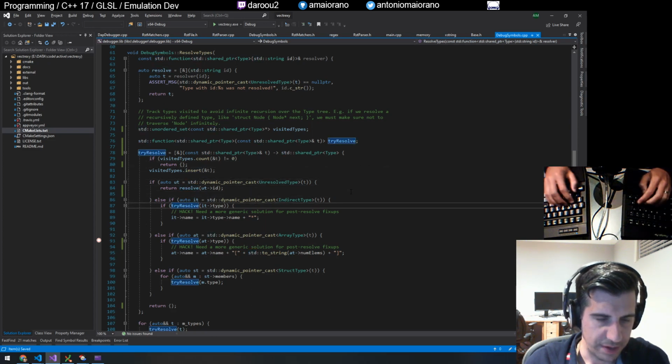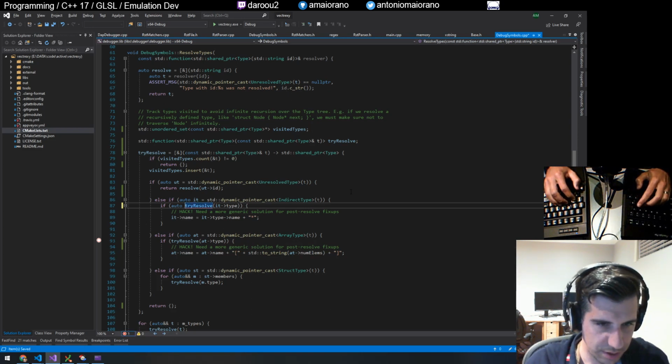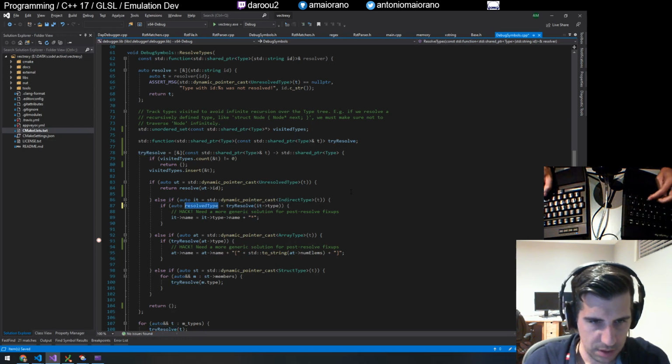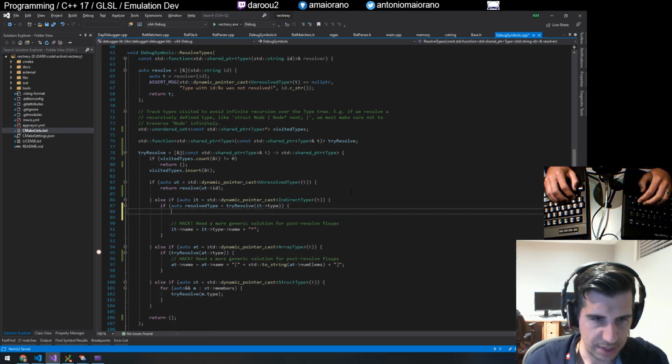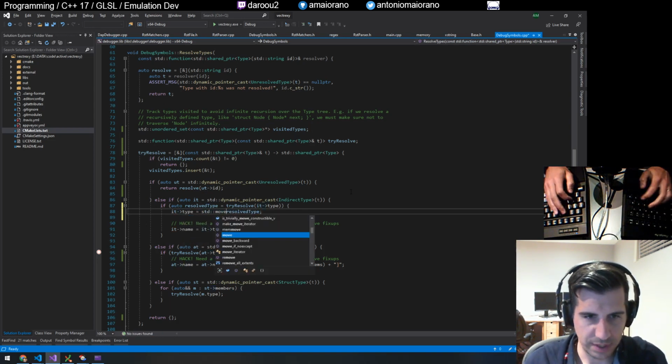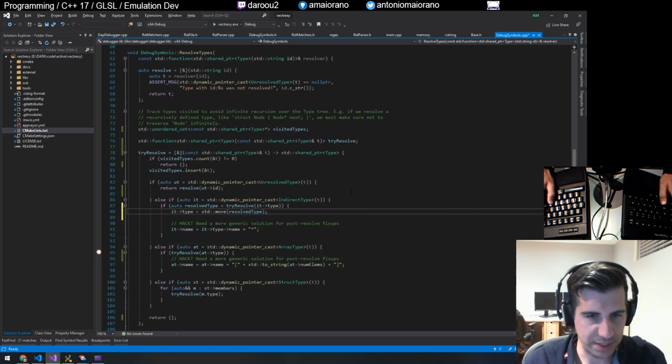So now if I say auto, more variables to name here, which is not great. We'll call this resolved type. So if we resolve the type here, then what we would do is move the type in and replace the one that's there.